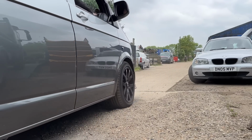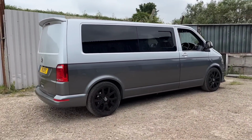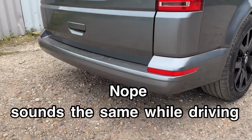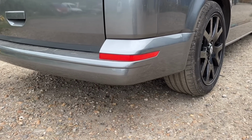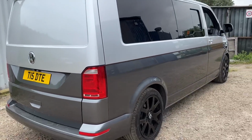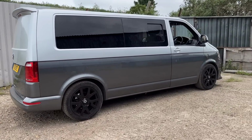So it doesn't sound any louder in here. I'm happy about that. If people outside can hear a bit of fruitiness, yeah, I can live with that. Didn't want it drony as hell inside. I do need to give it a drive up the road. Maybe I'll insert a clip now of what it sounds like up the road. It's a little bit fruitier outside. If it is too loud on the motorway or something, I'll put another box in it, another 40 quid. But so far, I'm happy with that.